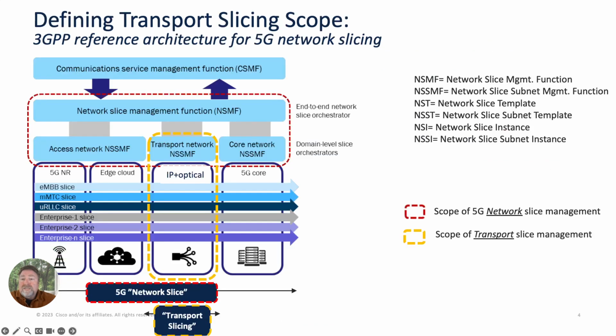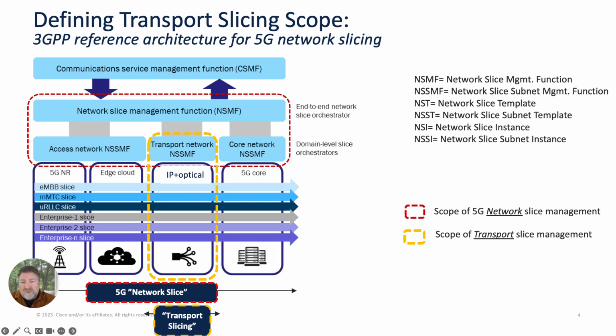So for the 5G use case, it's a fairly complex problem because the service actually spans across multiple domains. So you have a radio domain on the far left. You have potentially an edge data center cloud domain. You have transport domains that tie all of these things together. And then you have what's called the 5G core, which is the 5G control plane network functions that are typically in a data center. So in order to provide an end-to-end service, you need to slice all of these domains to provide some level of resource isolation. So that's network slicing.